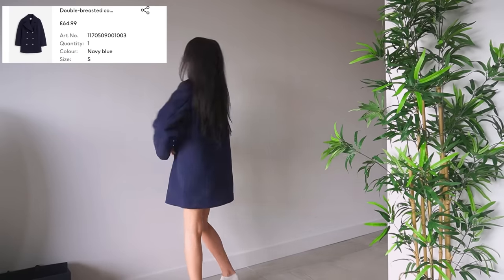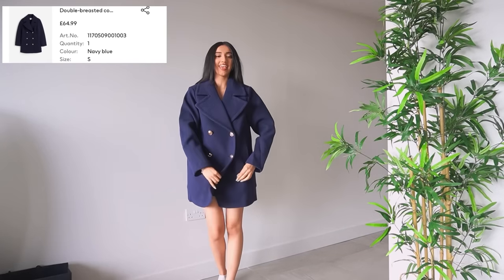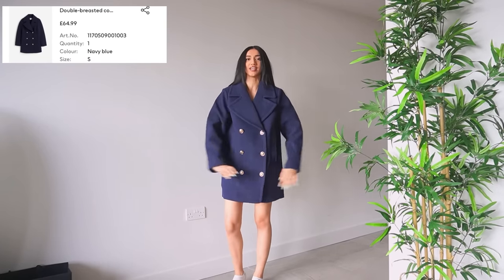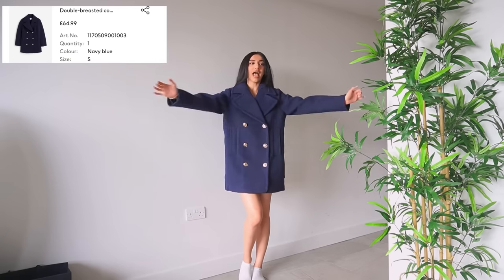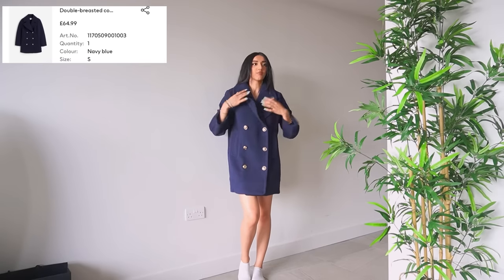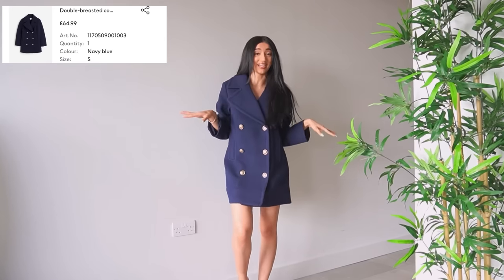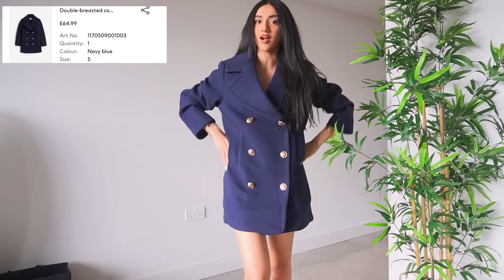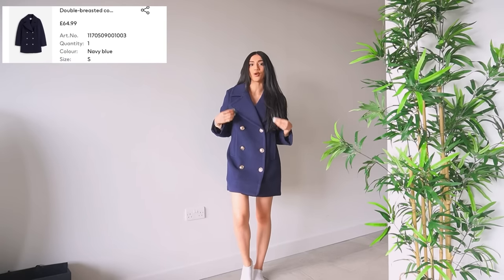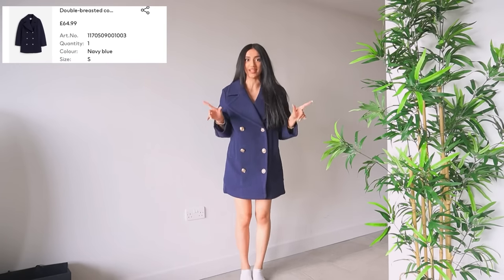You guys are not ready for this one. This was the thing I was most excited to arrive — is this not just the most perfect coat? I haven't seen it in any other stores nor have I seen anybody else wearing it, and that's what I love about it. The gold statement buttons, the fact that it's navy which is such a classic autumn colour. I actually bought it to be worn closed like this and then with knee-high boots, so let's style it.